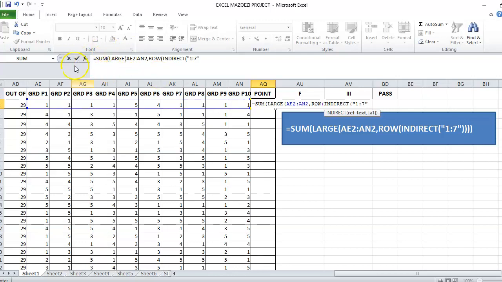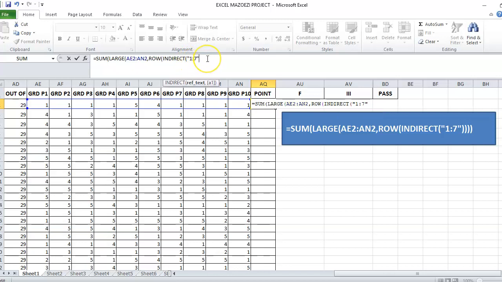So this formula will add the 7 largest numbers. Instead of writing a long formula, you can use this formula. So SUM of LARGE from this range, AE2 up to AN2, then comma ROW bracket INDIRECT, then 1 to 7. So the largest numbers from number 1 up to the 7th number.